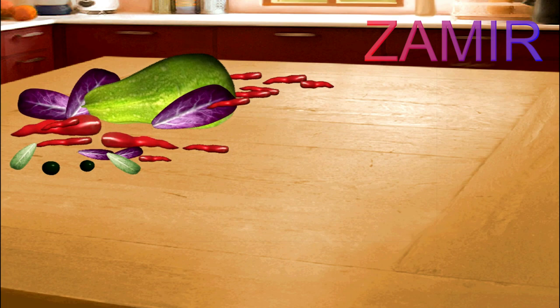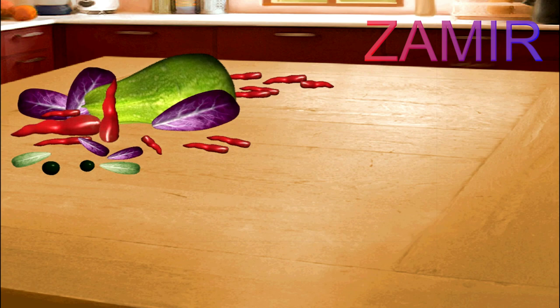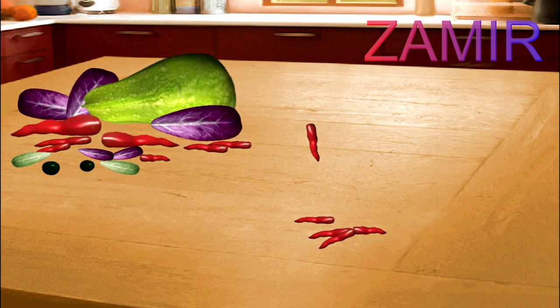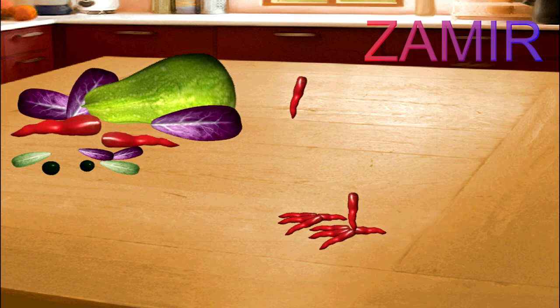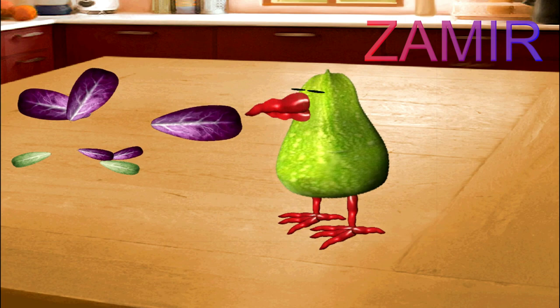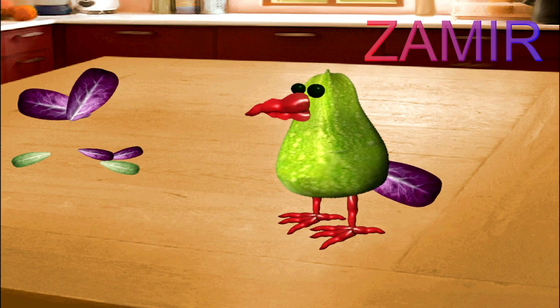Wonderful! The vegetables are ready! I wonder what animals they'll make for us now. Press the vegetables key one more time. Press the vegetables key again.